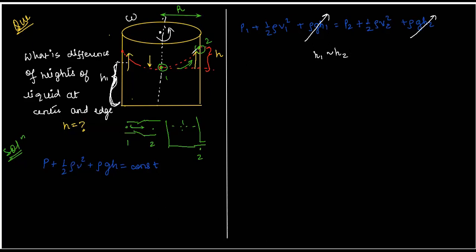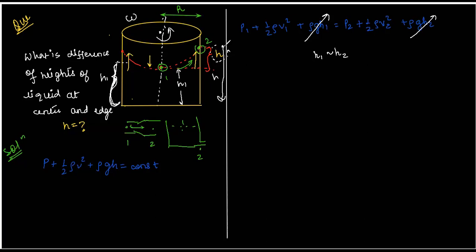I can take h1, so let's say this is h1, the distance from the ground, and this is h2. This difference is almost zero, means you cannot consider h over here. That's the point. So I'll cancel out these terms. Now you can ask, sir, why are we then considering this H? This H is because of the pressure difference that develops in this zone.